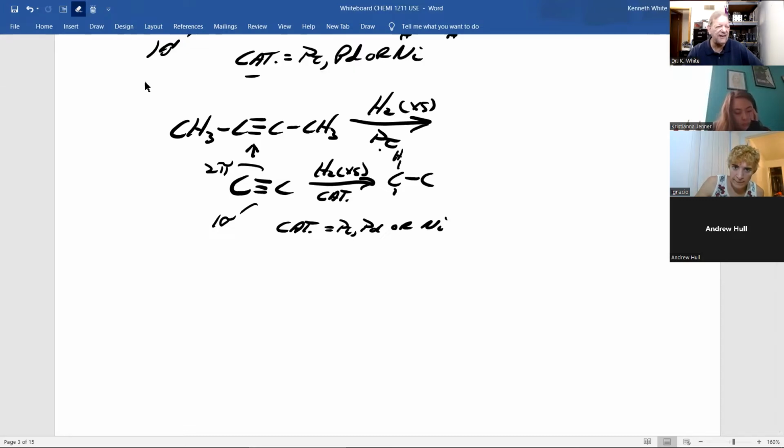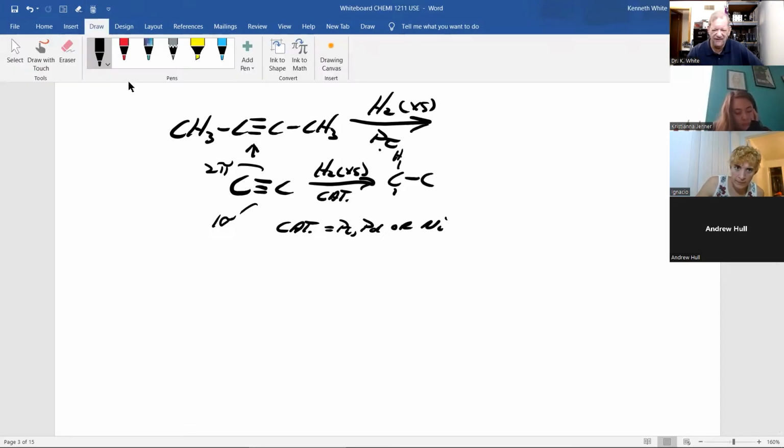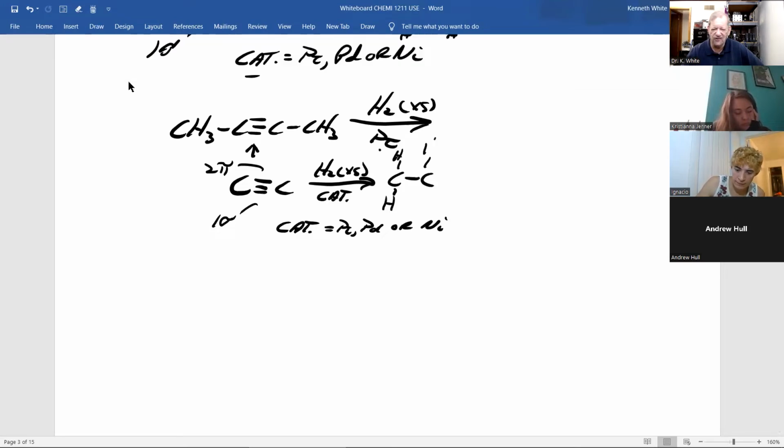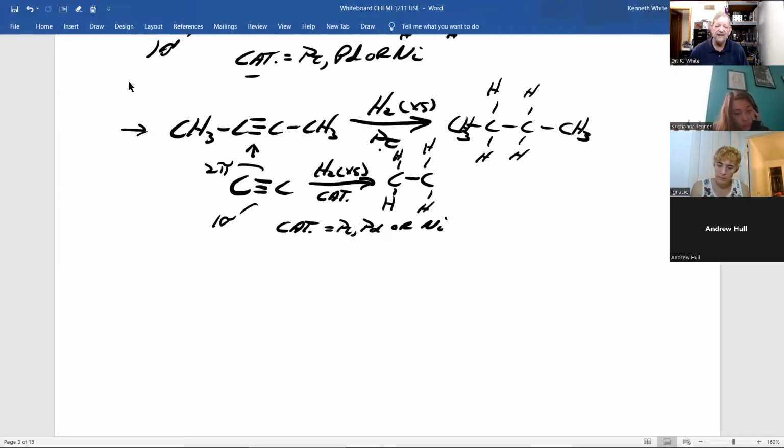Let's try this one again. So it looks like a hydrogen. And this one gets its 2 hydrogens. So do you break carbon-carbon single bonds? No. So up here, I start with 4 carbons. I better end up with 4 carbons. I broke the 2 pi bonds, which you'd only see 1 line, not 3. And each one gets 2 hydrogens. And there you go.